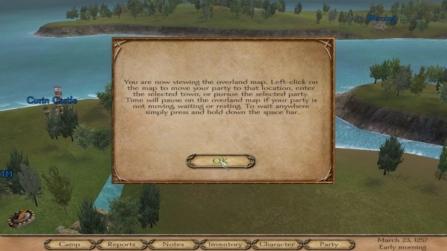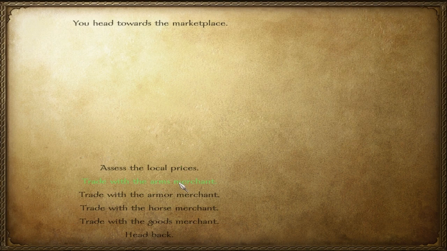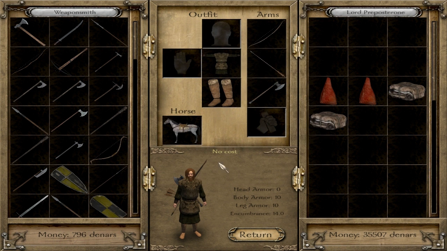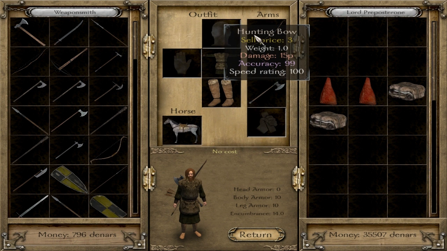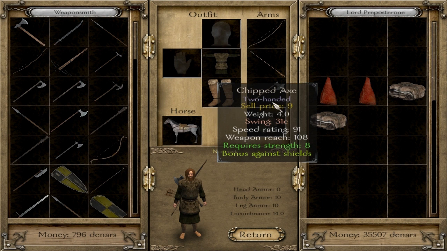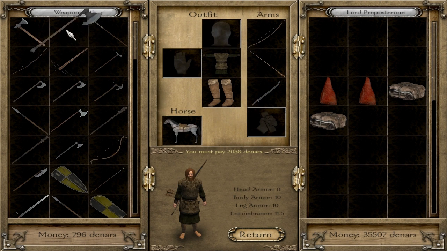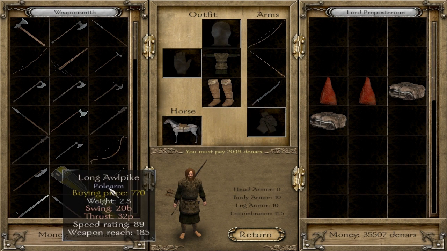Anyways, we're now viewing the overland map. Who cares? Alright, let's go to the marketplace. And we shall trade with the arms merchant here. Alright, so this right here, this hunting bow, does not look like it actually needs any special skills. So I think I'm going to keep this around just so we have a bow, because that would be fun to have around to use. And this chipped axe is definitely not something I'm going to be using. Ooh, balanced saber. That seems like a good weapon to start out with. I will definitely go with that.